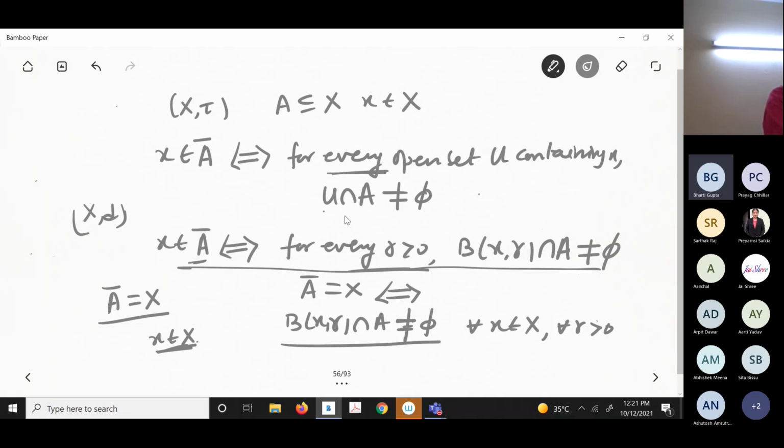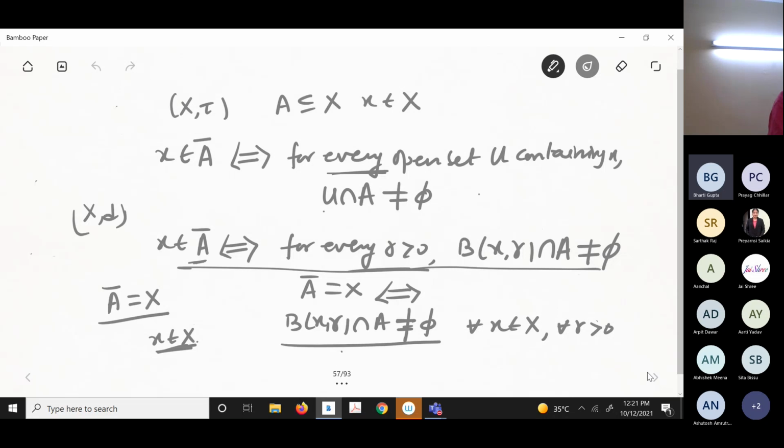And in the case of a general topological space, B(x, r)... so this is the thing we actually require: B(x, r) intersection A is not equal to phi. Right? We'll use it in both ways. Because I am taking a countable intersection of dense open sets, I start with the family of dense open sets and will prove that their intersection is dense.